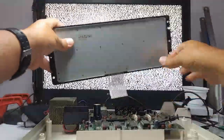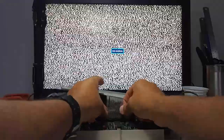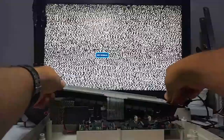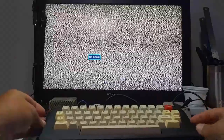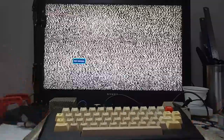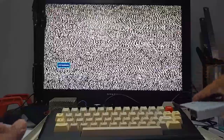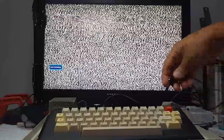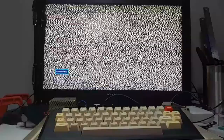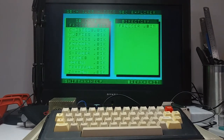Let me see if I can do this while filming. This Mylar connector is absolutely horrible. All right, good enough. Whatever. Maybe I just put in my CoCo SDC from the get-go here. And let's just ground it over here. See, now that it has Extended Color BASIC, I can use the CoCo SDC. Woohoo! Yay! Okay.